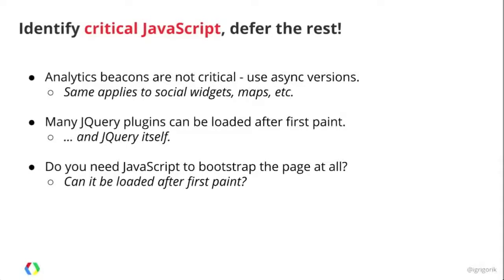Okay, some tips. Based on the analysis that I've done of a lot of the sites, there's actually quite a few sites that put analytics beacons directly into the head of the page. So they make them critical, right? So this is Google Analytics, this is other analytics scripts like Mixpanel, other A/B testing things, where you have it in the page, and Google Analytics does not need to be critical, right? You don't need to beacon a page view before you can render something useful to the screen. You should be using the async versions.